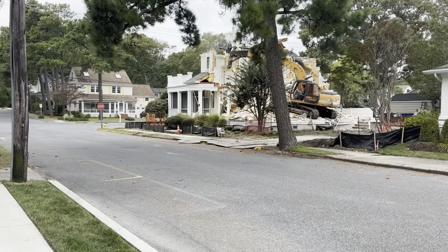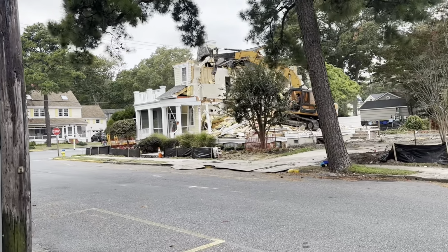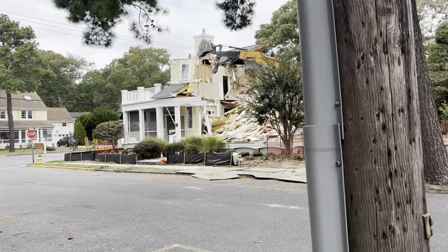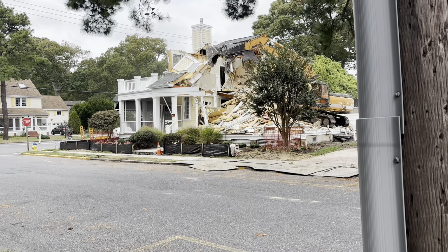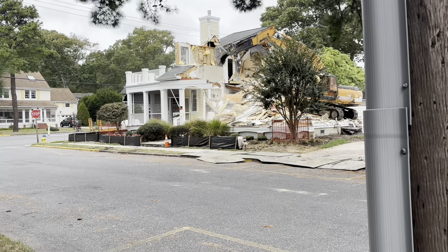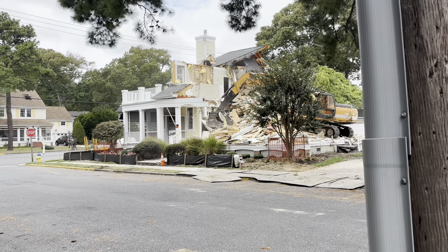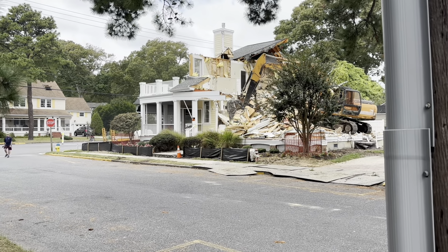So here we are on convalescent day number 2. Got a good night's sleep last night. Woke up this morning to see this. It's like a totally big, beautiful house just being torn down to make a beaver house, but it's tough to see all the building materials, the nice windows, just getting turned into garbage like that. Those porch posts, it's just amazing. Anyway, trying to build a little teeny house, and here's this big giant house just getting crunched to make room for a bigger one.